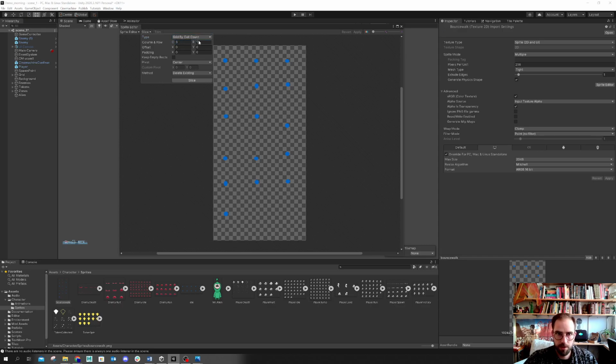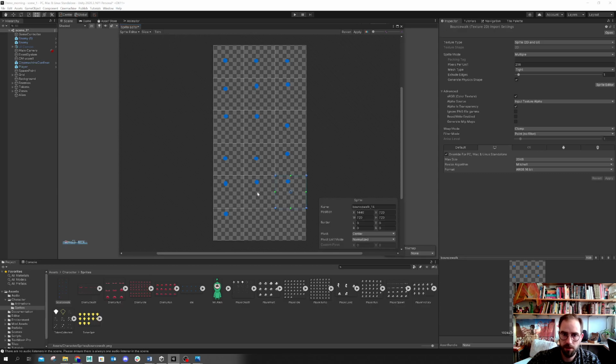3 columns and 6 rows. Not going to keep those empty rects. I do not want them. This is good. Perfect. Everything's centered, very nice. And you can indeed edit these, but do not do it unless you absolutely have to. It can be a pain to get everything to line up right. Just an FYI, just keep it how it is. As long as you have everything pre-produced properly, you shouldn't have an issue.